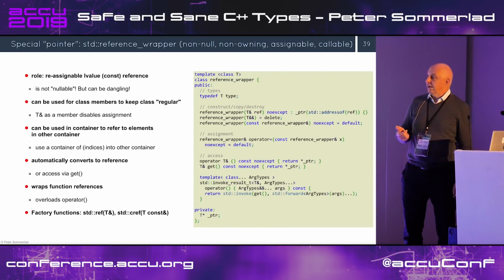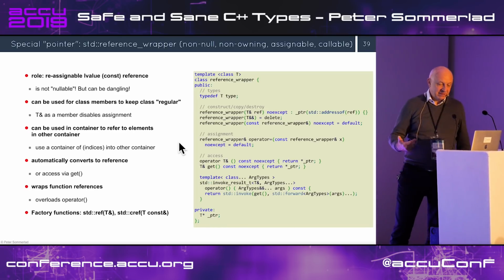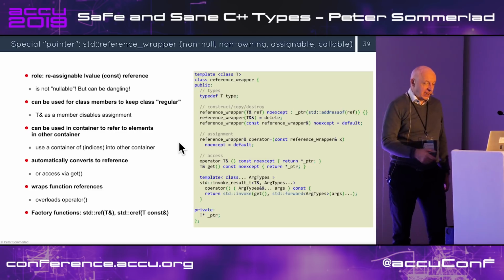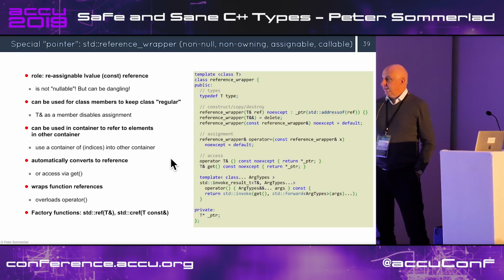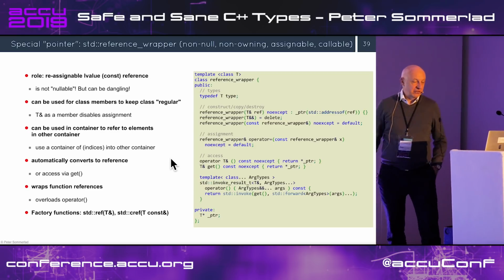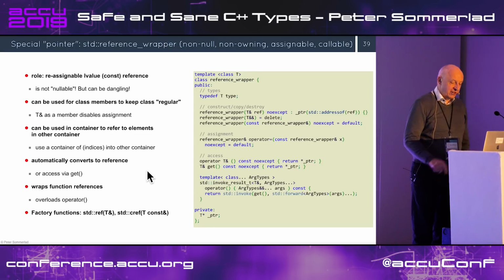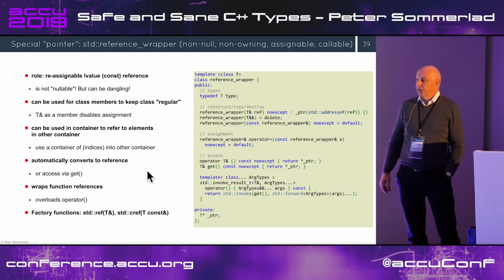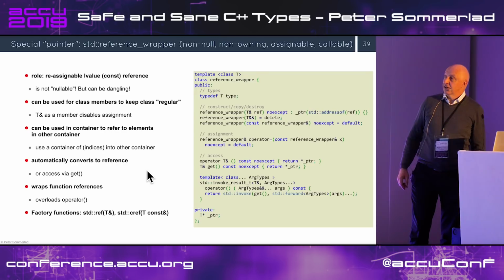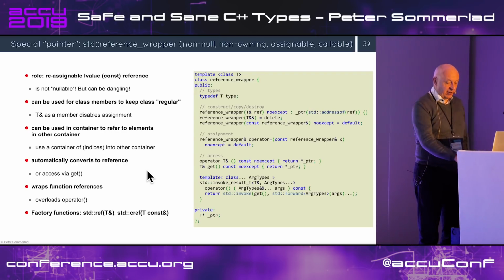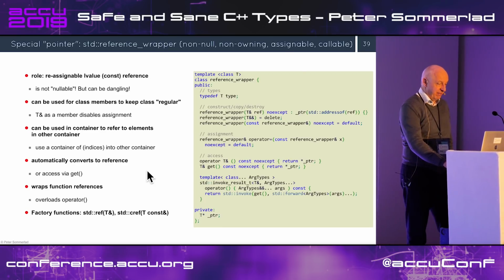Reference wrapper, if we look closely, we see it's implemented as a pointer. And again, it has some automatic conversion to a reference, so it can be used like the reference almost always. It also has an interesting thing like an overloaded call operator, which makes it useful from the point where it came from. But it doesn't overload everything. The good thing is it cannot be null. You have a hard time creating a reference wrapper that is null.